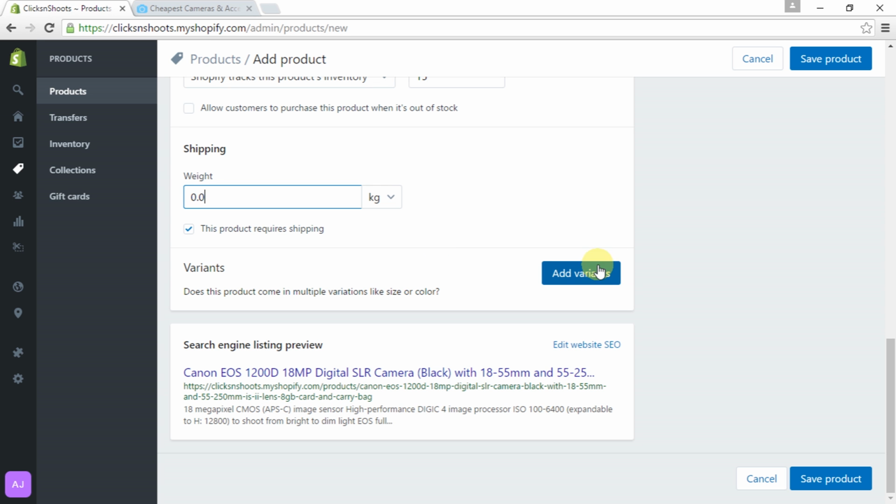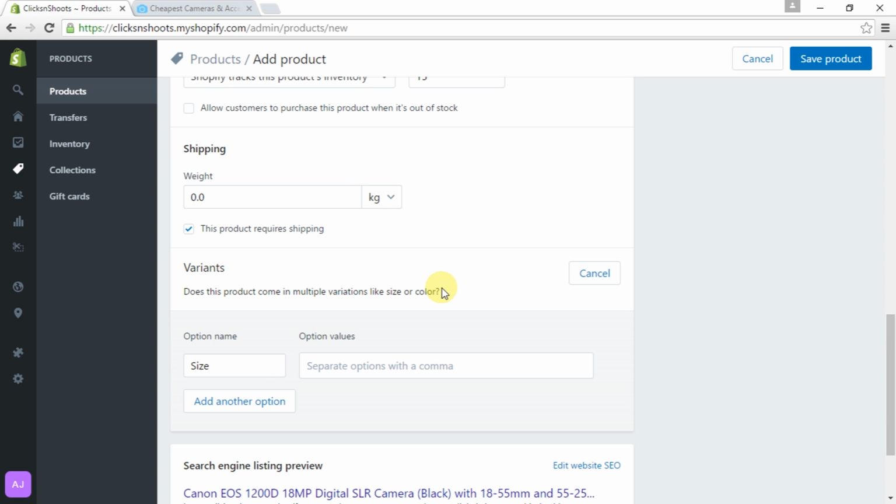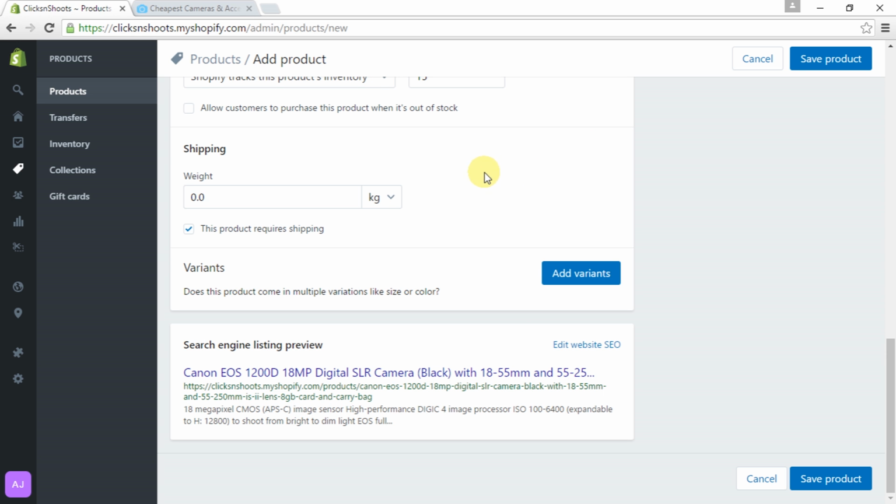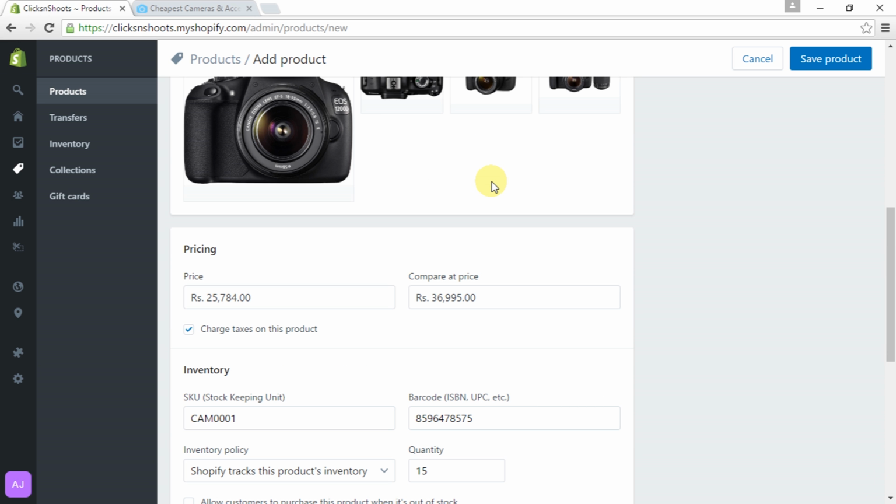The next option is variants, right? This is things such as your size or color of the product. So do we want to add variants for this product, right? So maybe in camera, we may or may not have variants, but if you're selling clothes, etc., you're going to have these variants. So let's see here, we say, okay, let's add variants. And if you see, it starts to give you options on adding different sizes, colors, or whatever the variant options are. So we've pretty much got all of our data set.